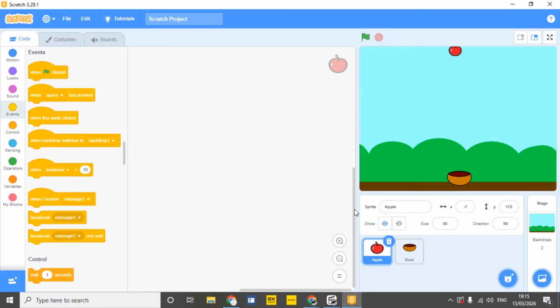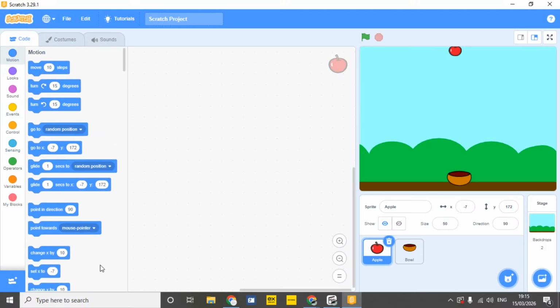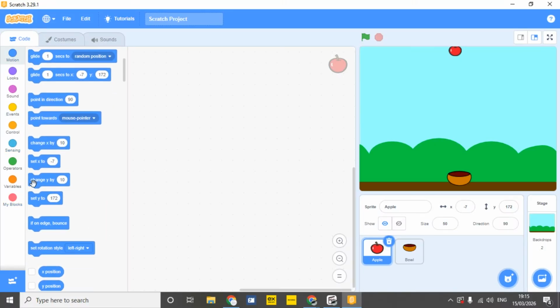So we want this apple to come down. Remember, as I said earlier, if you want a sprite to come down, to go in the vertical direction, what you need is Y. You're making use of Y. So I'll go to change Y. Now let's check it out. Yes. Oh, can you see what happened? Let me click on it again. Can you see? Yes, it's actually going along the vertical direction, but it is going up.